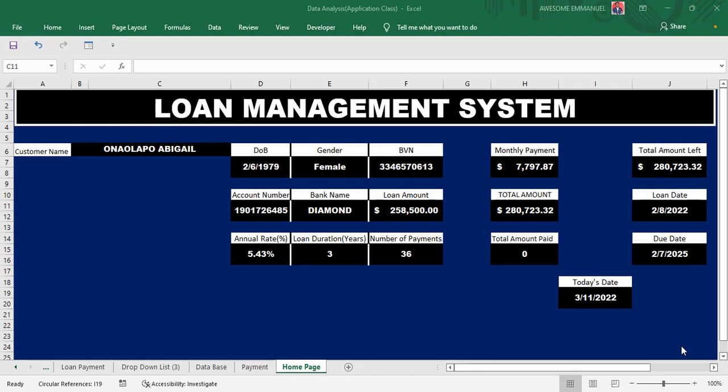The loan management system is built based on our requirements. Here it is. We'll have the basic details that we need, but let me explain how it works. For the purpose of this lesson, the data validation I'm using is not a searchable one because I don't want to actually build this online.